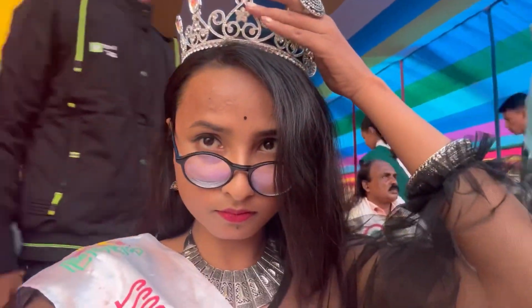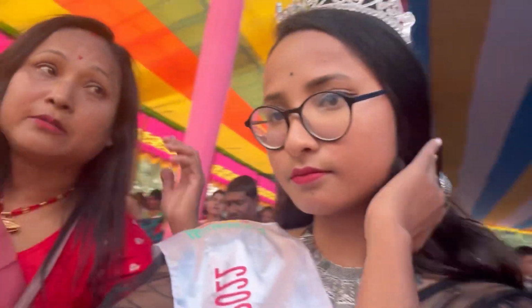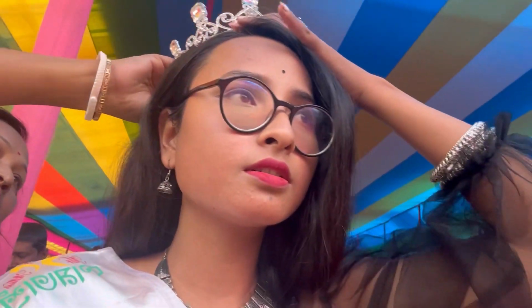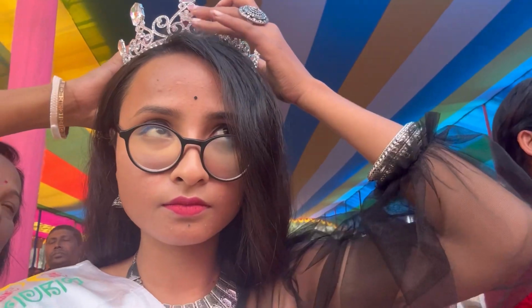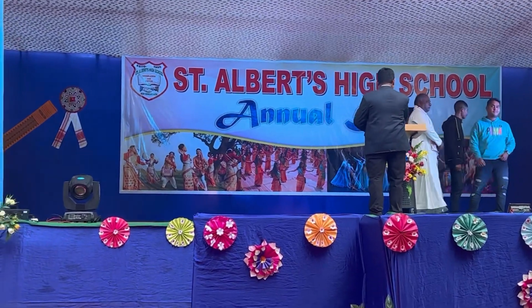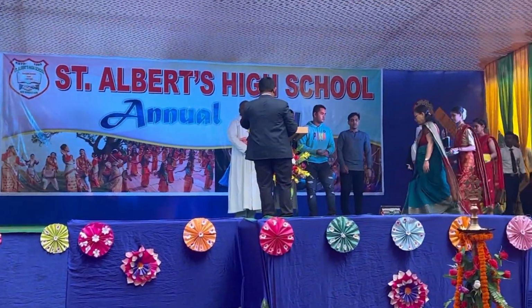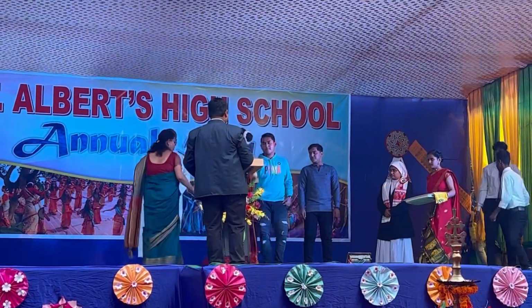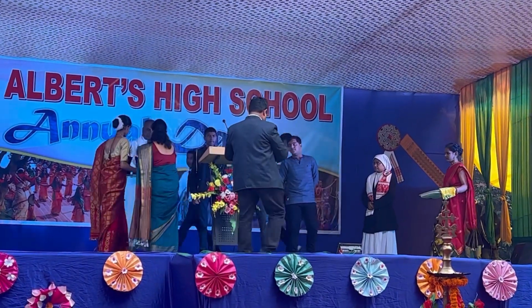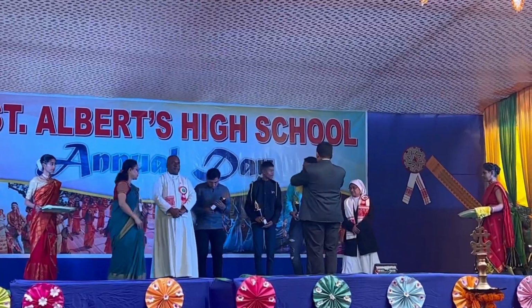Reverend Father Michael Elango, the Vicar General of Bangaigaon Diocese, to please come over the stage and felicitate them with a memento. This is a proud privilege that our students brought the pride for our school by securing 93.8%, Rhythm Pal 91.5, and Farhad Rasid 90%. They are our top three position holders of our school in the SSLC exam for the academic year session 2021 to 2022. Thank you so much.